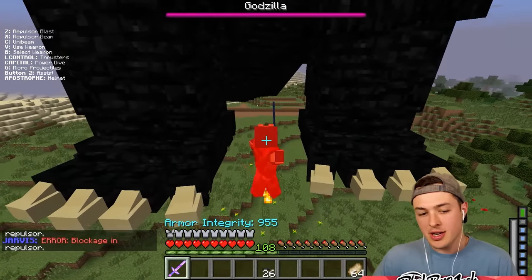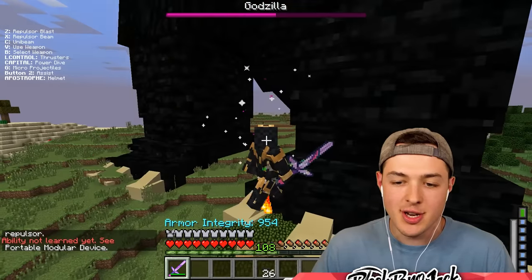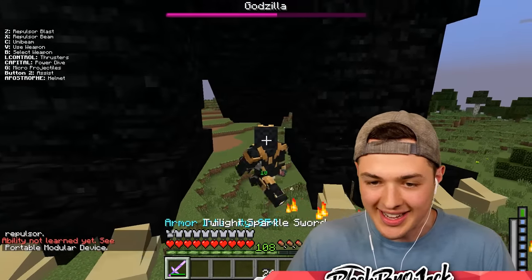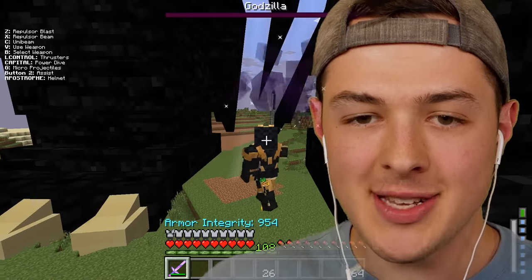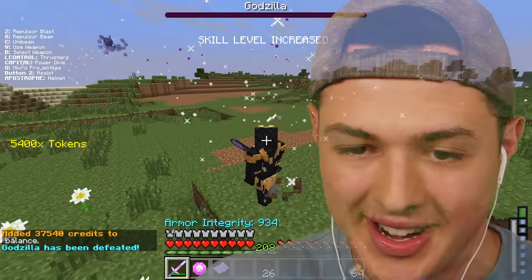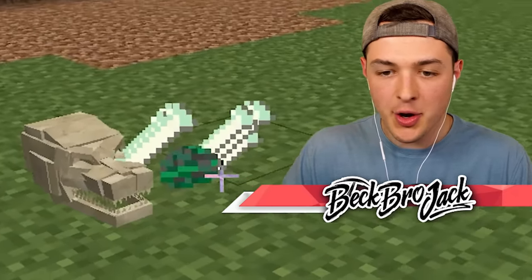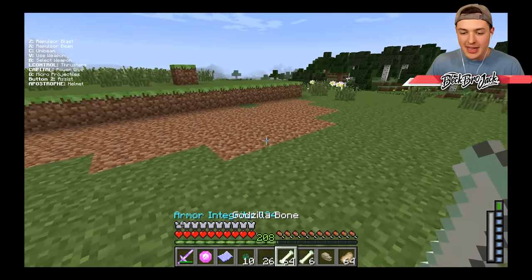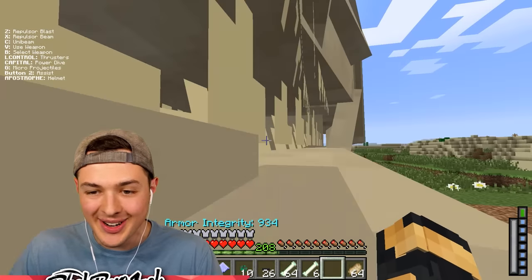So, I mean, I could try to shoot it. I could try to use my different Iron Man things, but I think I'm just gonna use the Twilight Sparkle Sword. It has an ability that basically annihilates anything in its path. And that is why, ladies and gentlemen, Godzilla is about to die to Twilight Sparkle Sword. And as you guys can see, it drops the Godzilla skull. The green things are the G-cells, and I believe the rest of it should be bones. The skull is super big, too.